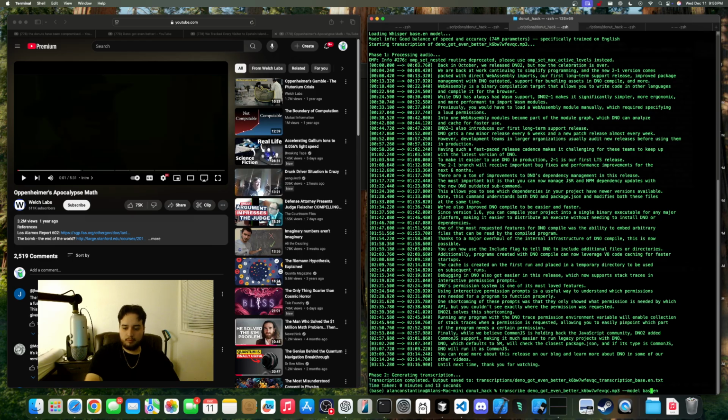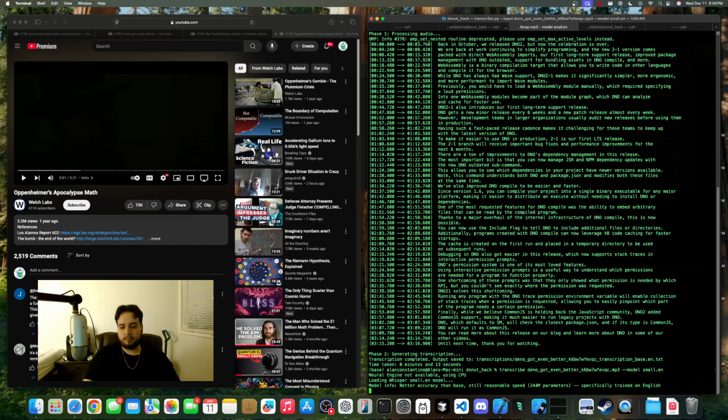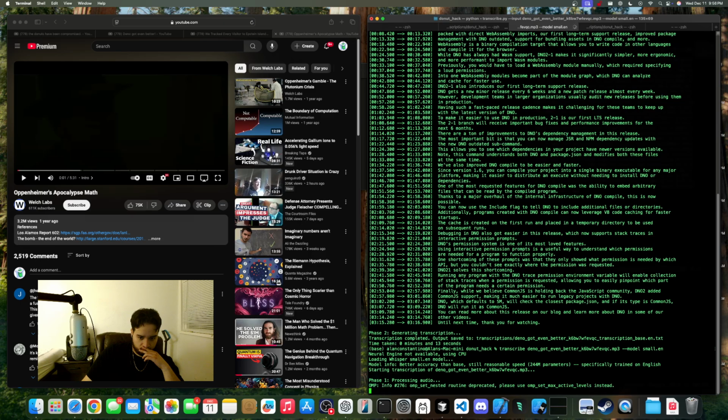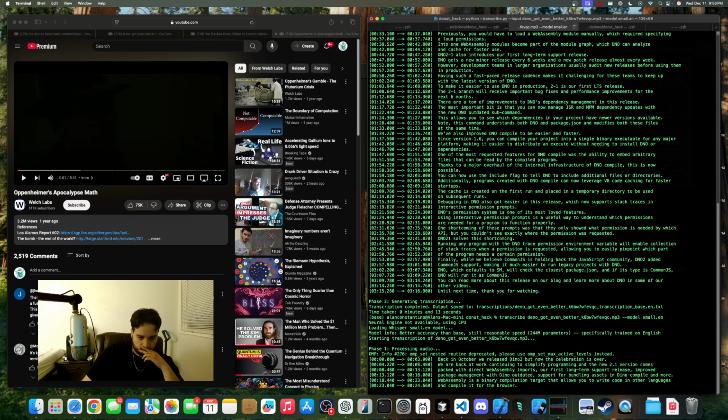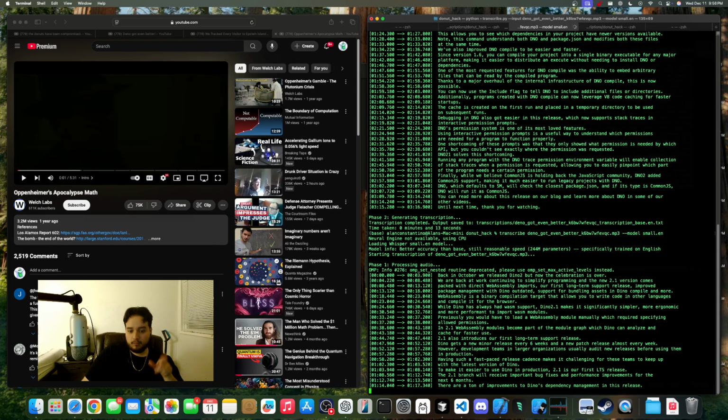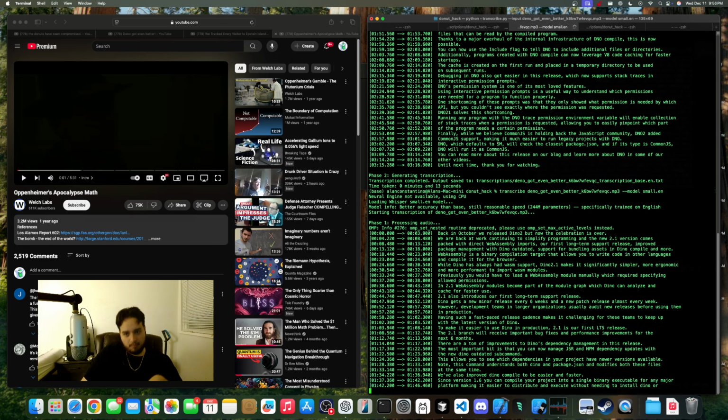Now let's do small. Yeah, and then this implicitly already converts the audio. So I know I'm feeding it MP3 files, but it implicitly converts those MP3 files into 16 kilohertz mono audio.